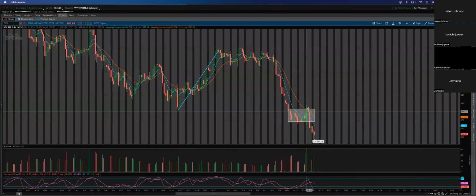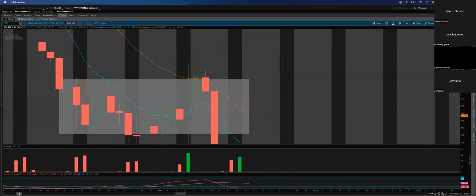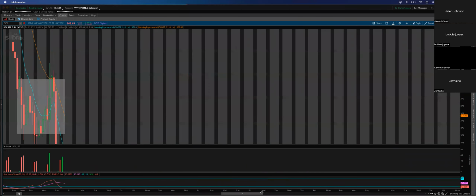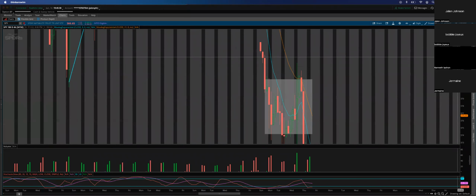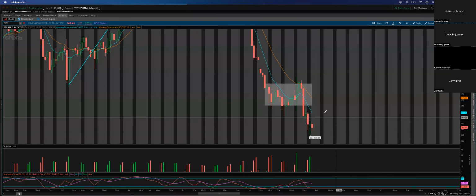So once it actually broke, it rejected our 21 EMA. Once it broke down, then you could have been able to take entries as it closed below. Me personally, the market had been so choppy, guys, I'm not even gonna lie to you. So actually, I didn't even trade. I didn't catch that. I waited for us to close, and then we opened up and we were now below, right? So I was paying attention to this in pre-market, and I didn't have a bearish bias just yet until I saw that we opened below this range. And that's when I was able to start taking my entries on my trades.